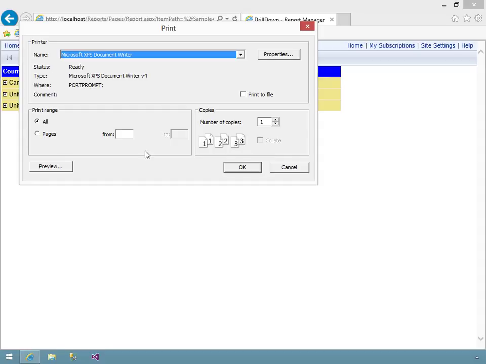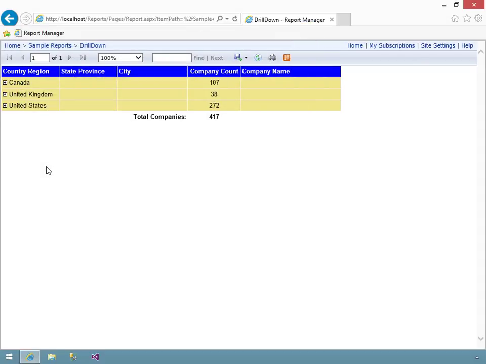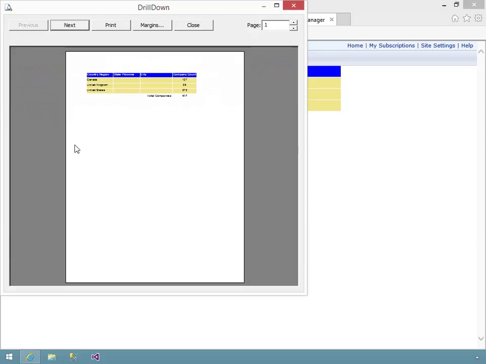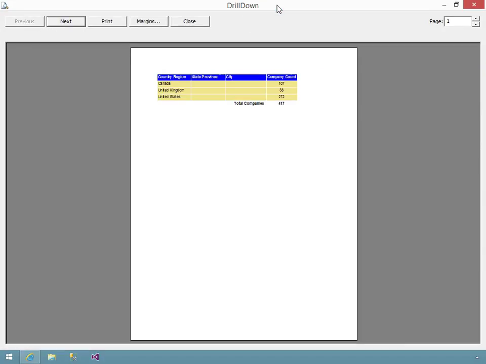One nice thing is that you have this preview button, and so you can preview what the report is going to look like. So in this case, I don't have anything expanded, and so it's only going to display that level of detail. And I can click to the next and previous pages. In this particular case, I have it in portrait view. All of the columns didn't fit, so I actually have 2 pages.